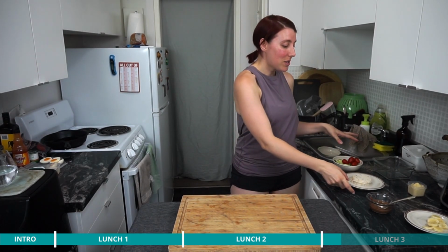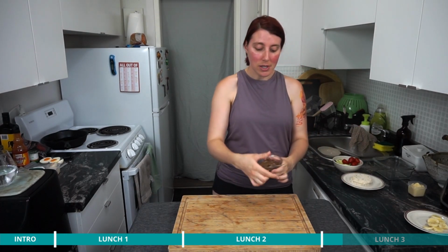And now for the third Healthy Kids Lunchbox idea and recipe. This one is kind of unique, and as I said before guys, I love making food fun for kids because the more interactive and the more fun and the more playful it is, the more likely they are to try new things. And so today's recipe is going to be for chocolate fruit tacos with a side of veggies and hummus. So what we're going to need for today's recipe is some chocolate spread.